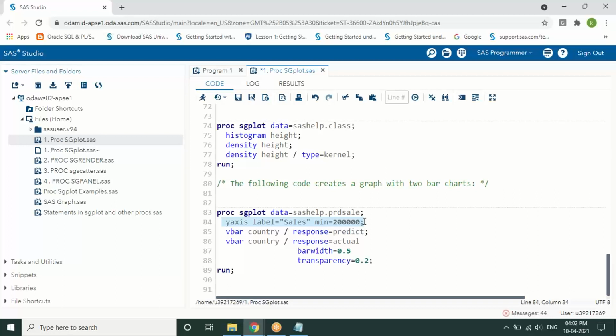Here the minimum value I'm giving is up to 2 lakh or so. The vertical bar is on the variable country, where the responses we wanted to see are the predicted value and the actual sale. Now we wanted to add some options to distinguish actual and predicted sales, so we create a bar width and the transparency.